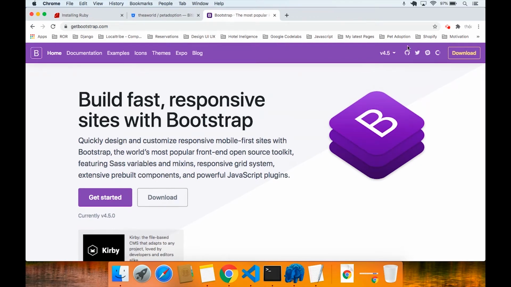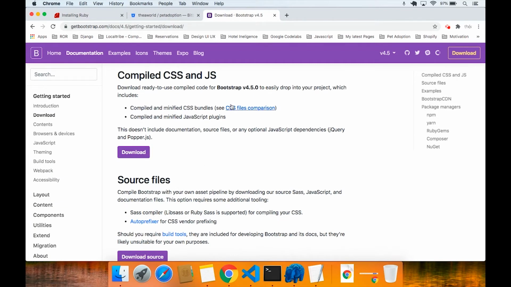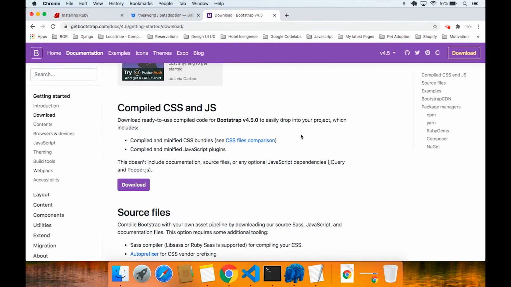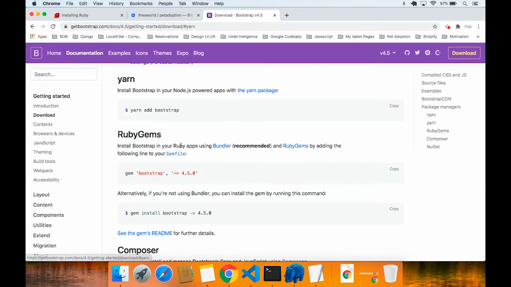And don't let anyone ever tell you that this is not good enough, because Bootstrap is amazing. So what I want you to do is notice here the 4.5 version. Click on documentation, click on download, and you're going to notice here it says Bootstrap 4.5.0. That's the latest version, and it's stable. And of course, you can click on Yarn, and it shows you a bunch of information that you can easily use. So that's where I'm getting all this information from.